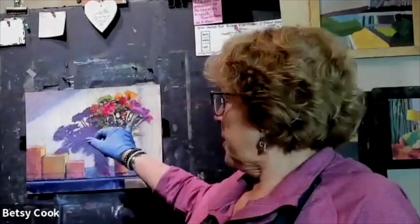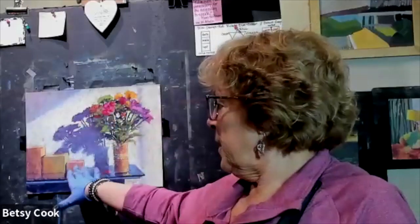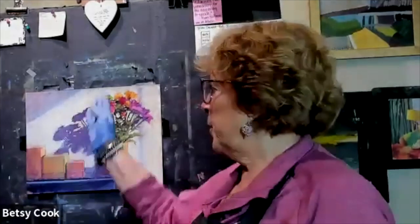What I had done is I took some of the colors that were up here and skimmed them over there. I did take some of the other things off the mantle. It had a whole lot of different things on it, but I did like that idea. What I was going for: I have the shade, the shadow that's coming in here, I've got this that's paralleling it, and then the steps are bringing you back down.